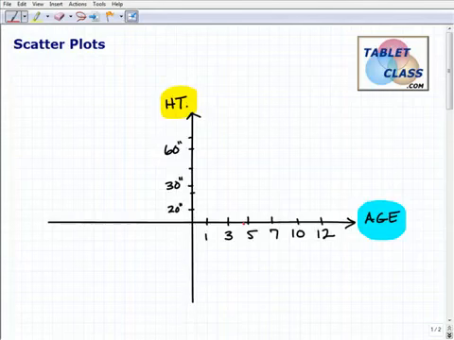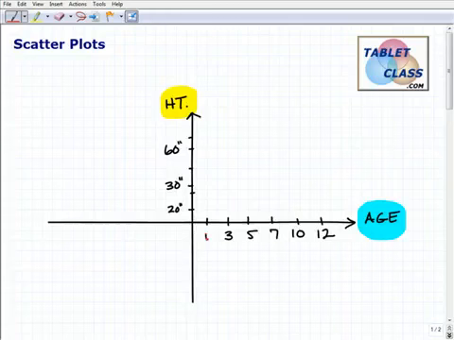All right. So what we'd like to do is use graphs, if you will, to plot this kind of data. And what we're looking for is trends. The whole value, or the whole idea, behind scatter plots is to be able to plot data and look for correlations. And that's one of these words that we use in scatter plots. So let's go ahead and just make up some quick examples.